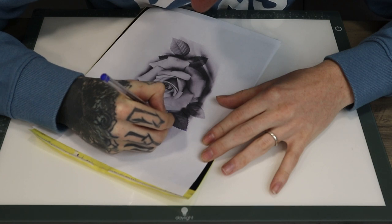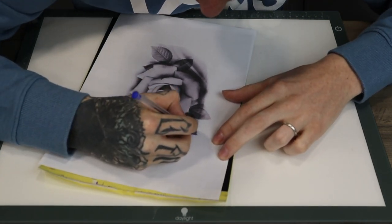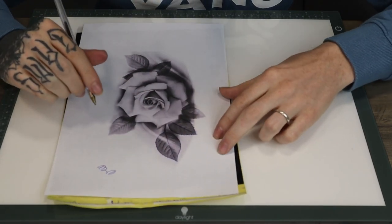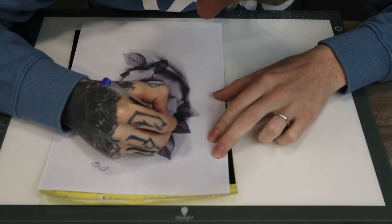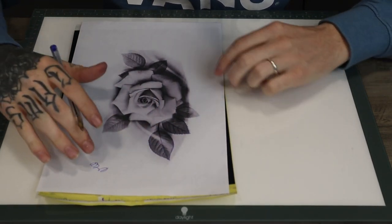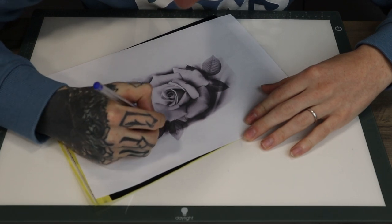I will add in the programs and how I would do the stencil and just a few tricks and tips. A lot of the time with some stencils I'd use Photoshop and use a filter to do the stencil. But I do like this way - I think it gives you a practice at the design before you do it. It's a nice way to get your head around how you're going to tattoo it and it gives you a bit of practice.